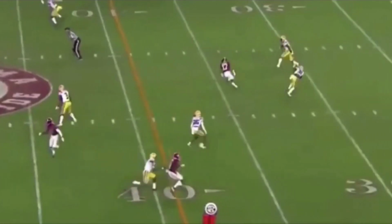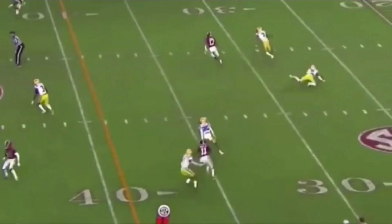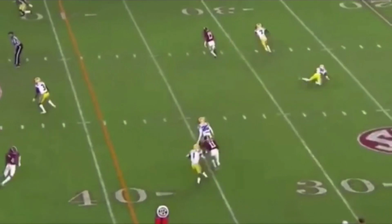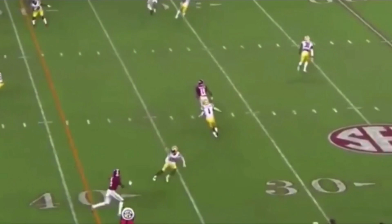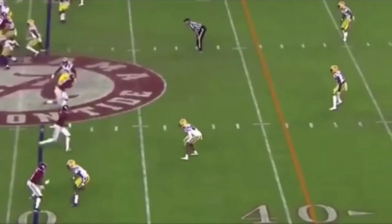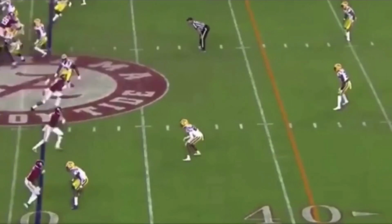And you can see how flat he takes this thing off and breaks it off right in front of these safeties, right? So that pressure step pushes vertical, ultimately gets this reaction out of this DB, gets him on his heels, gets him to stumble, and then running his hands takes him flat back across this field on this dig. That's what I see a lot of people not do on a dig route: they don't run those arms. They make their break, and then they pop up, their arms stop. We got to run in and run out of the break. That's the main thing that I want to get out of this.